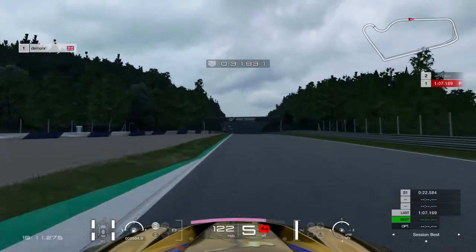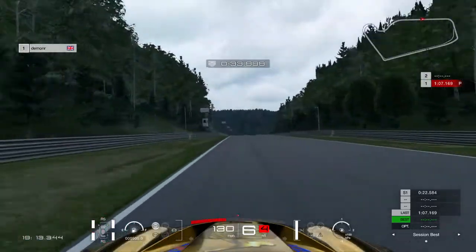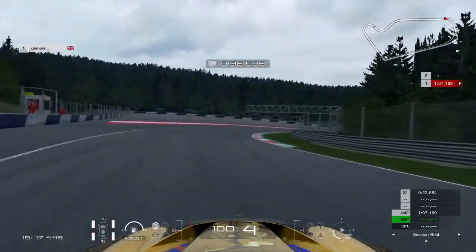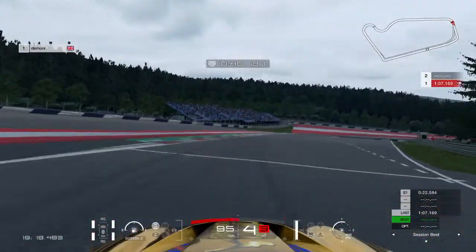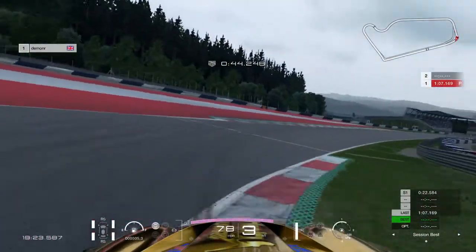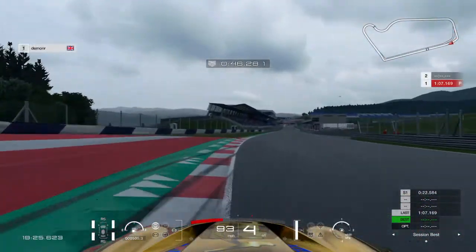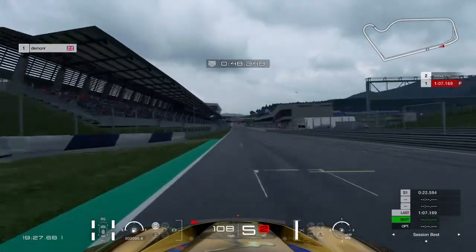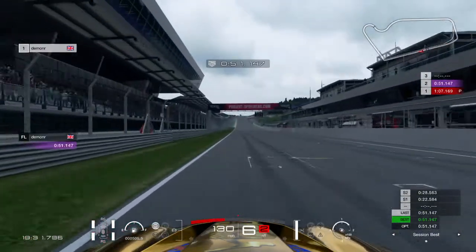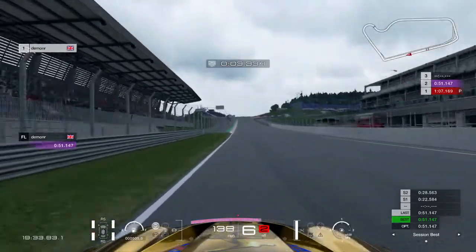Okay, we're going to be on the brakes at the 100 metre marker board. Get the braking done nice and early so we can be on this apex curb like that. Okay, I've gone down to third there, could easily have done it in fourth. Not a PB, but not bad.